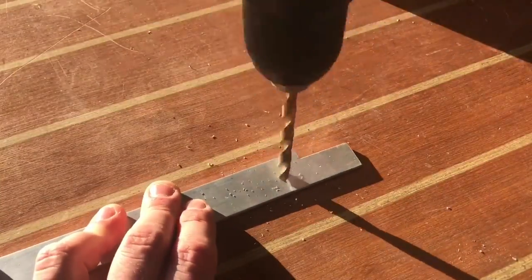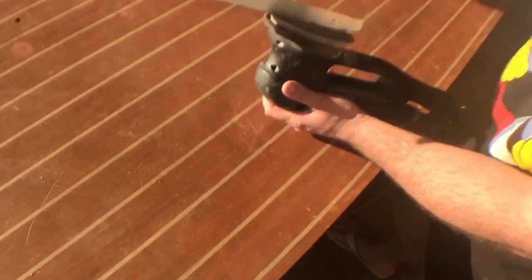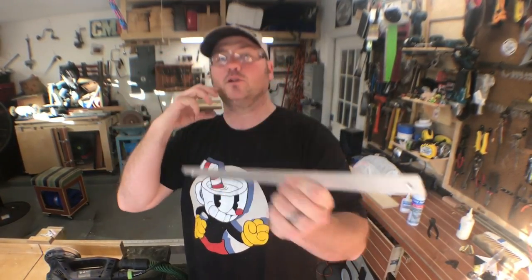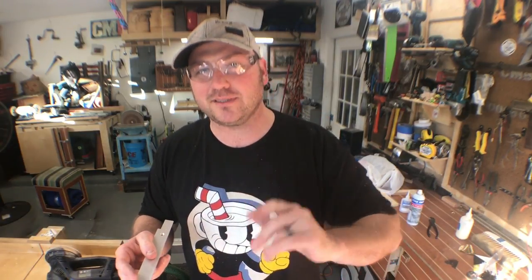Here I'm taking a larger drill bit to countersink these holes so the screws fit flush. And after a little sanding, here we go. When you buy this aluminum at your big box store, it usually doesn't come exactly 90 degrees — it looks like it, but it's not. It has a very small curve down the whole profile. I guess they break the edges so it doesn't cut anybody, but that's not what we want — we want this to cut. So I'm going to hone it back to 90 degrees by attaching it to a piece of plywood so it overhangs by about a sixteenth of an inch, then sanding it down flush with sandpaper specifically used for metal. That should give it a nice rough surface at 90 degrees that cuts the paper just fine.